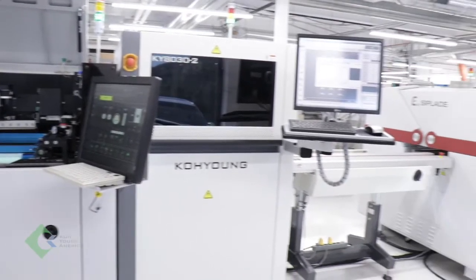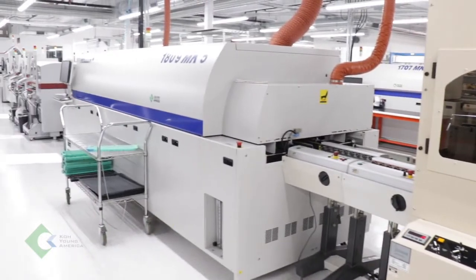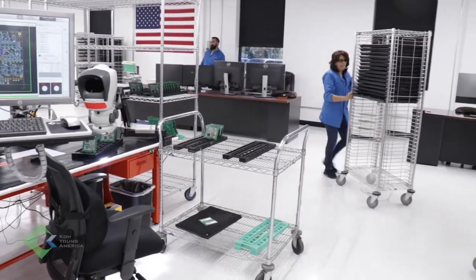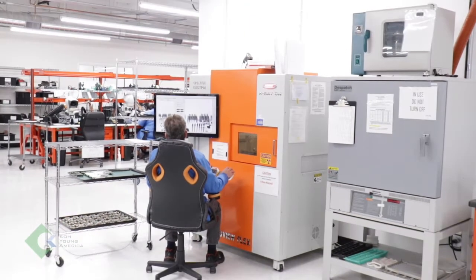Solar Tech is very engineering focused. We have a minimum order quantity of one — as long as you want one of something, we'll build it. We excel at getting products to market fast. Our main products are medical devices; that's our biggest core. We recently got our AS9100 certification so we've done a lot more aerospace and military type work, but we also do consumer electronics like RV circuit boards and guitar pedals. We're good at launching products and filling the gap between prototype and volumes that make sense to take overseas.